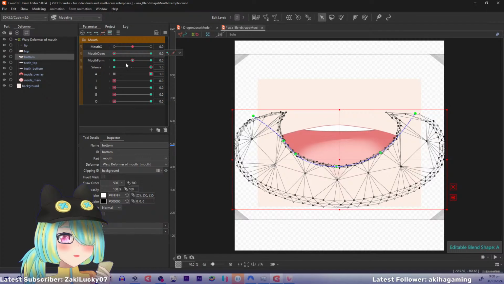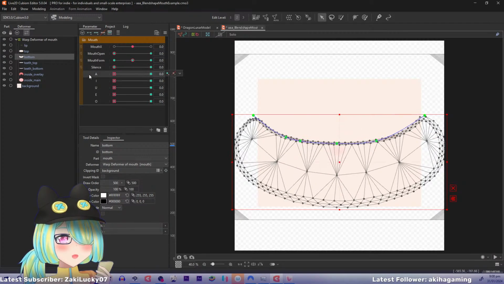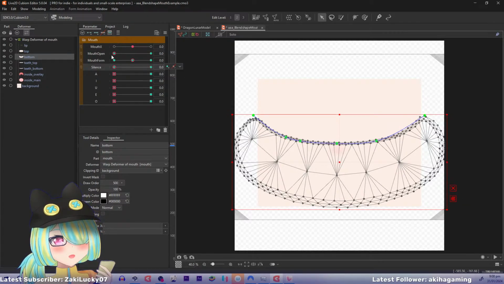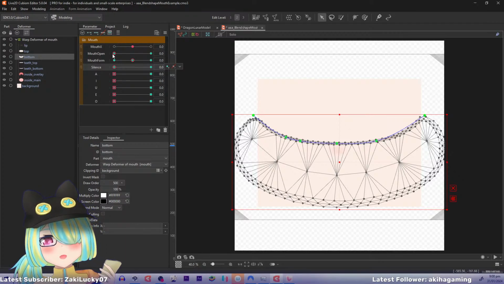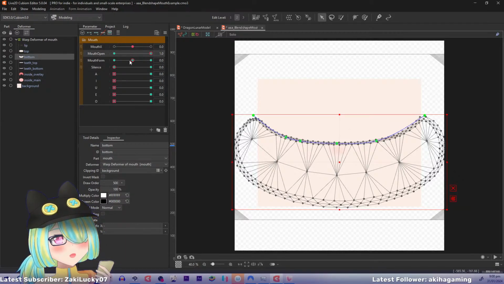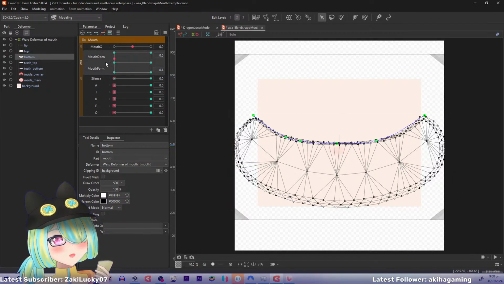I don't really know what silence is doing. Alright, silence is just a lock. So basically when silence is true, which is at 0, none of the malforms can occur. Sure.